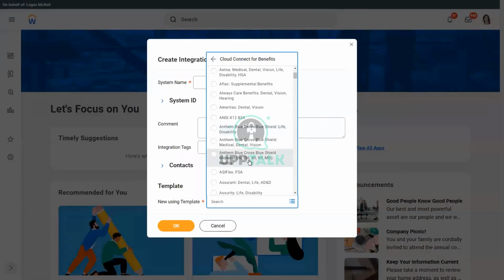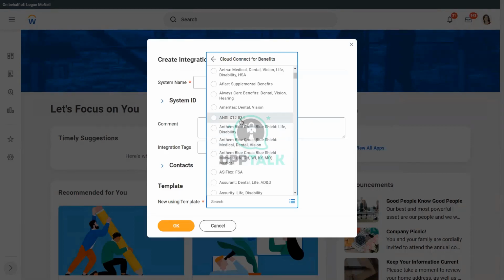Anthem Blue Cross Blue Shield Midwest, for Indiana, Ohio, I think Wisconsin, Kentucky, and Missouri. What is this? It's specific, and that too for a specific Anthem Blue Cross Blue Shield, right, not for the general North America. It's only for some specific states, right?